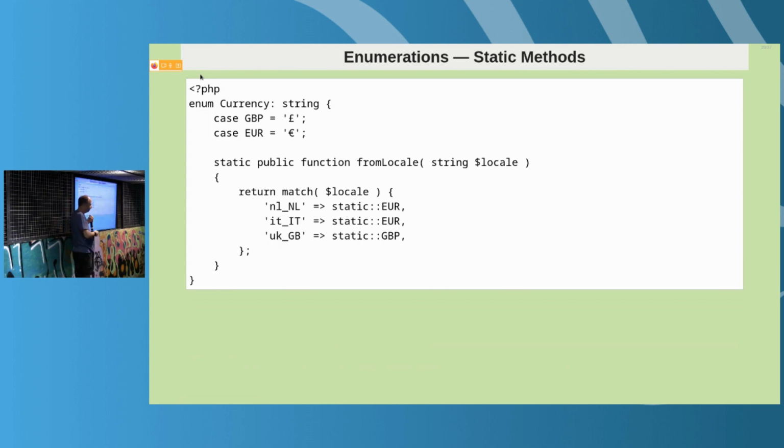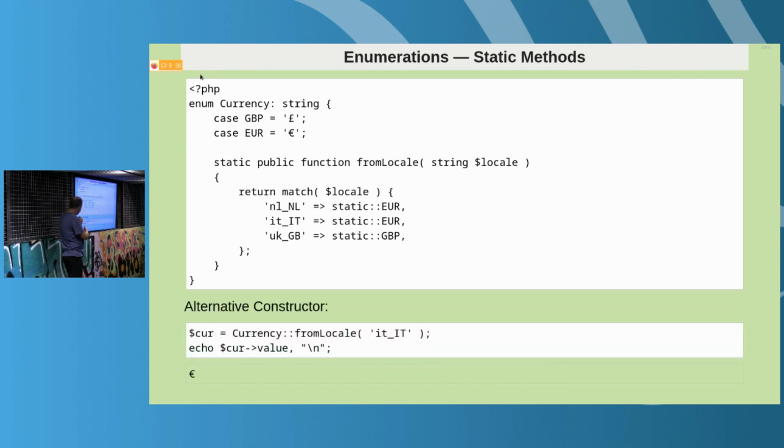Yeah, and it works in the same way. So you can use this as a factory method to create an enumeration value out of this. Again, I probably should have used the default clause here because it's quite possible that people pass in German as a locale and then you get an error and you prefer not having errors in your code. So there should probably have been a default in there to return, I don't know what currency you want to do. Again, that's how you run it.